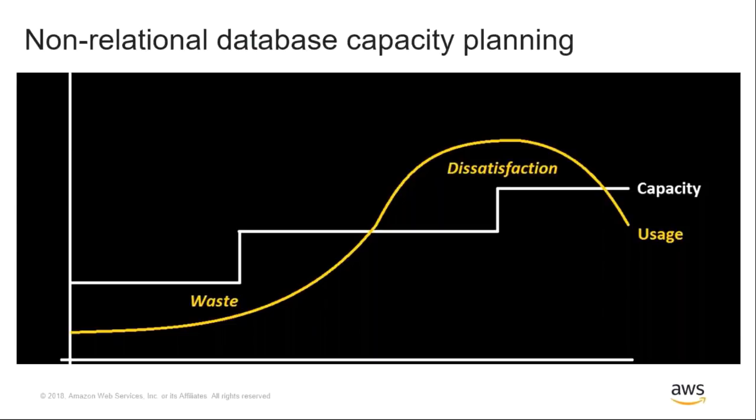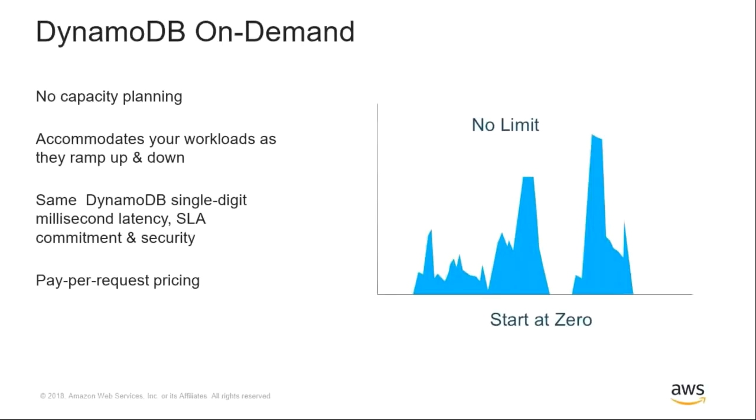So there was a certain case where the user was dissatisfied when capacity has not caught up yet to the size that is needed, or there was waste, where you basically scale too much and you're wasting resources and paying for something that you don't truly need. That's a problem that was solved with a recent announcement of what's called DynamoDB On-Demand.